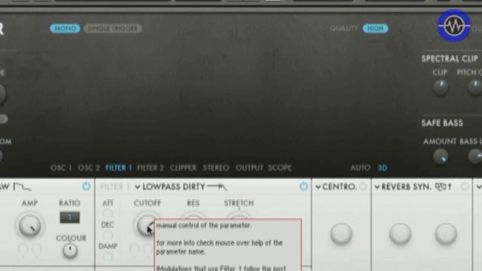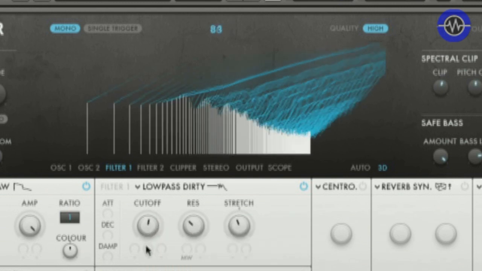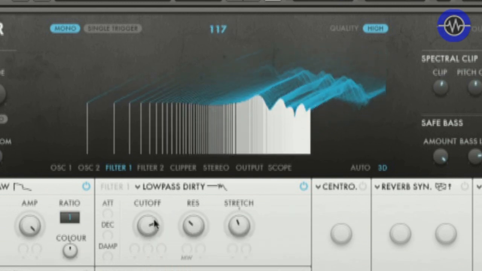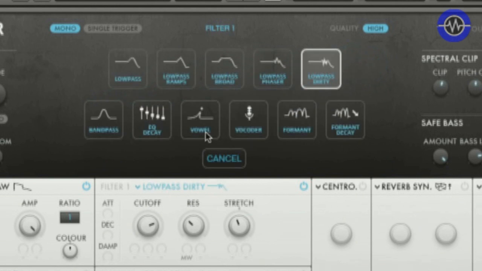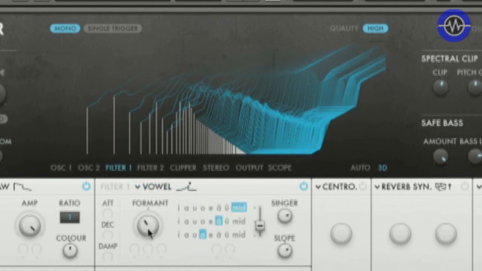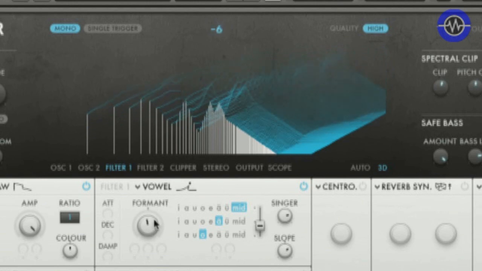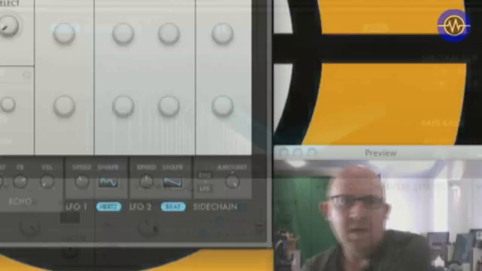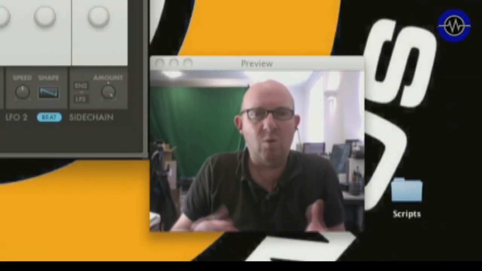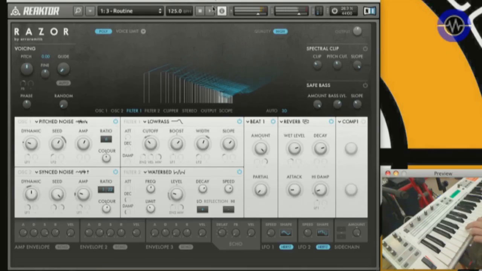Also got something called a low pass dirty filter, which adds a bit of distortion. There's a vowel filter. Again, I'm not going to go into what every single one does, but just give you a flavour of the sort of unusual building blocks that are going into creating the basic sounds of this synth.